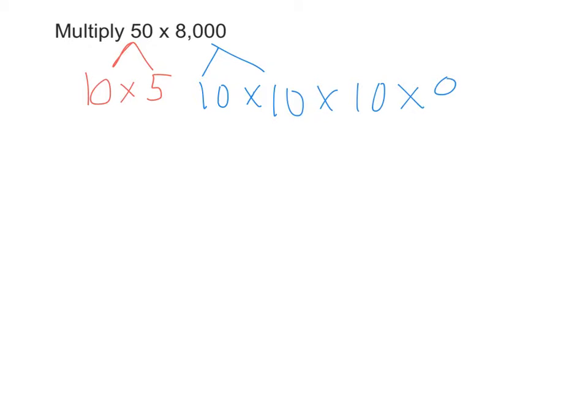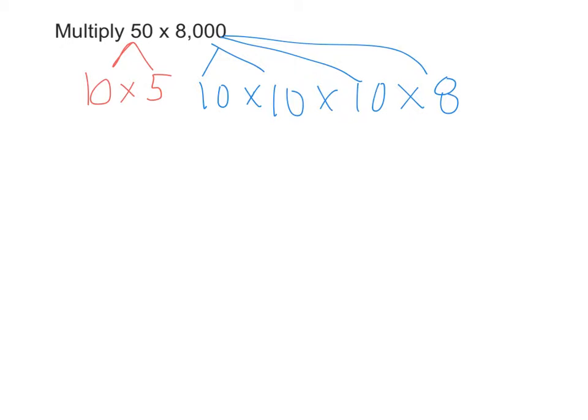Let's try this one. Multiply 50 times 8,000. Remember, the first thing you should be doing right now is writing this problem down in your math notebook. Everything you see up here, you're writing down. Okay, let's break this down into the factors. 50 is the same as 10 times what? 10 times Ariel? 5. Thank you. Okay, we want to always break it down by 10. So 8,000 is 10 times what? Liam? 10 times 10 times 10 times 8. Do we agree that 8,000 is 10 times 10 times 10 times 8? Yep.